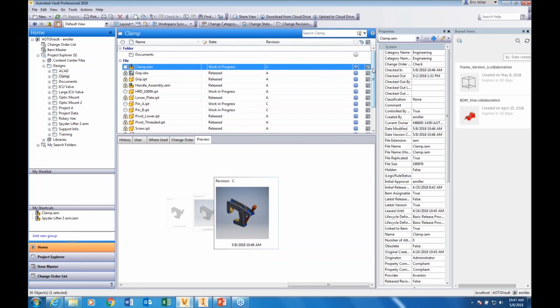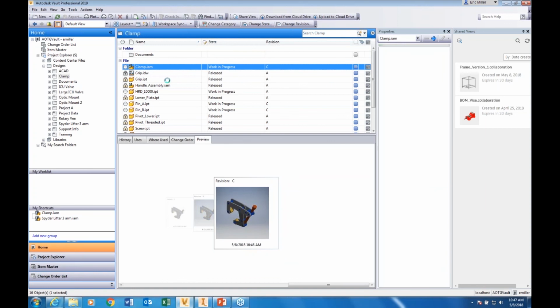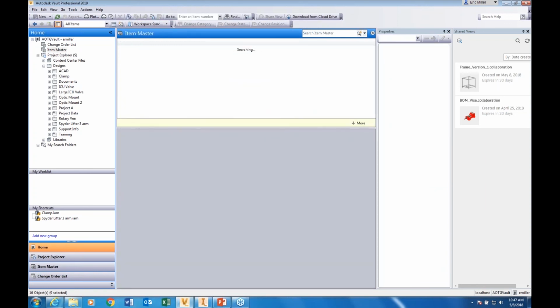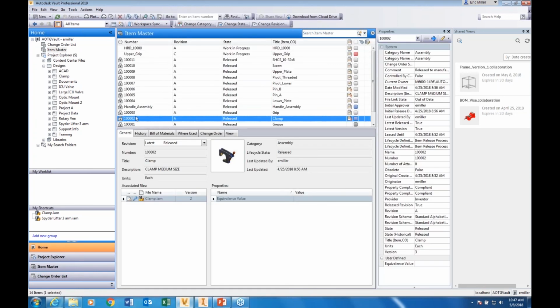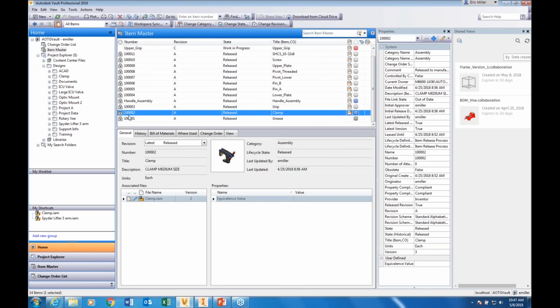But notice I do have an item associated with this, so that's where we can control the bill of materials, maybe manipulate it over there. So I'm just going to jump right to the item. If you hold Control here and click on that little link over on the right, it takes me right to the item. And you can see this item is released over here. So in order to get my bill of materials updated, I'm going to have to change the state on that. But I also want to point out over here, it shows that it's out of date.